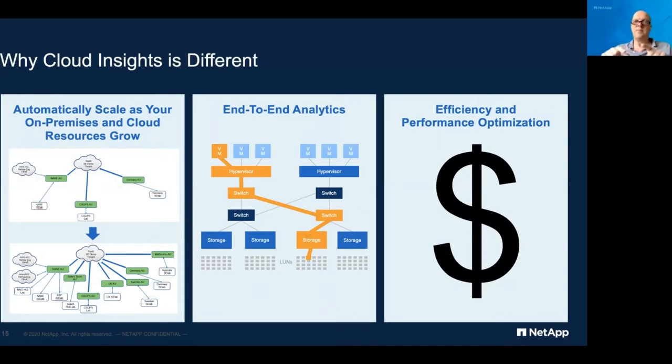And that then gives you the ability of drilling into performance, capacity, cost, whatever the metric is that you want to do. With that knowledge, it will then enable you to efficiently, and for performance, optimize that environment to ensure applications are sitting on the correct infrastructure at the correct cost, and it will be able to generate reports to tell you when those could be moved to different environments. And that's particularly important as you look towards not just the data center, but also towards cloud and deploying into the cloud as well.